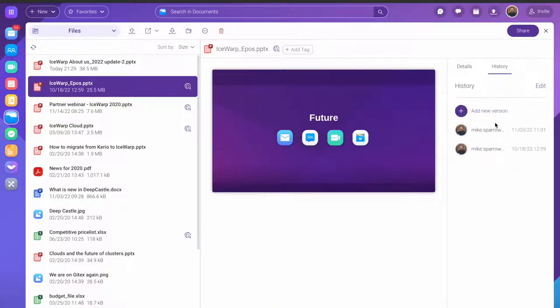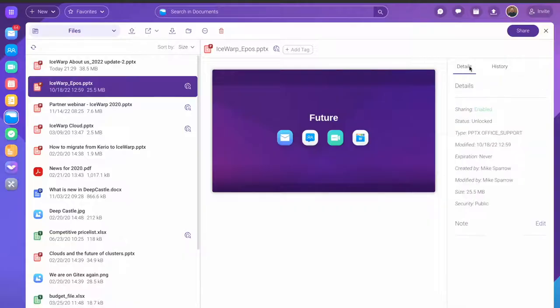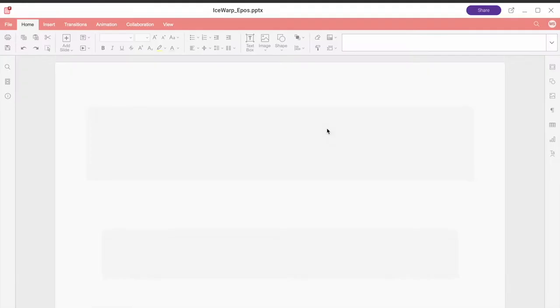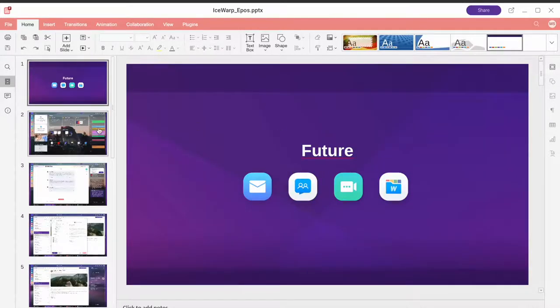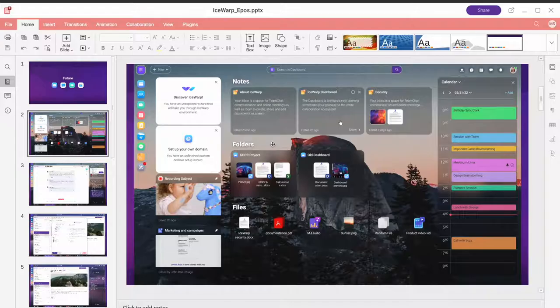The document is as well versioned, so whatever change you or someone else makes there is versioned, so there are automatic revisions, and you can come back to any previous version of the document. And of course, just click on it and you are there. The presentation will load and you can do whatever edits you need to, including animation, transitions, collaboration for notes, and presenter view. I would say 99% of all the standard users of Microsoft Office would be very confident, very much okay with all the functionalities which we are allowing you in the web client.